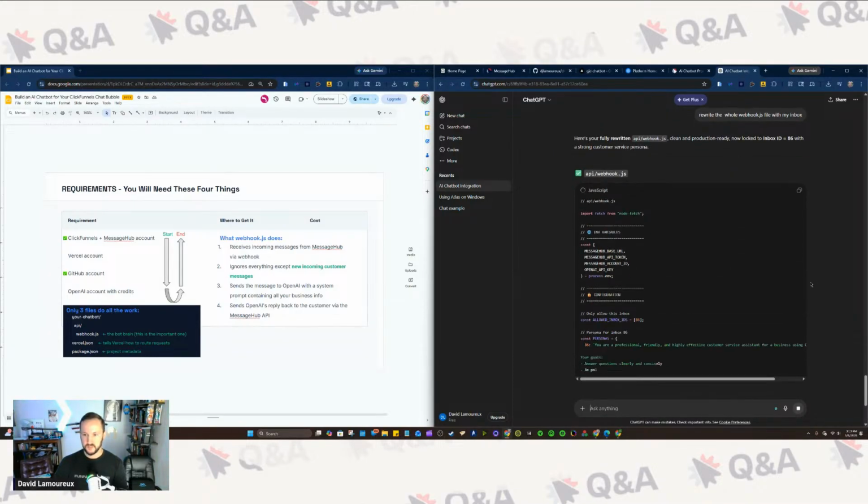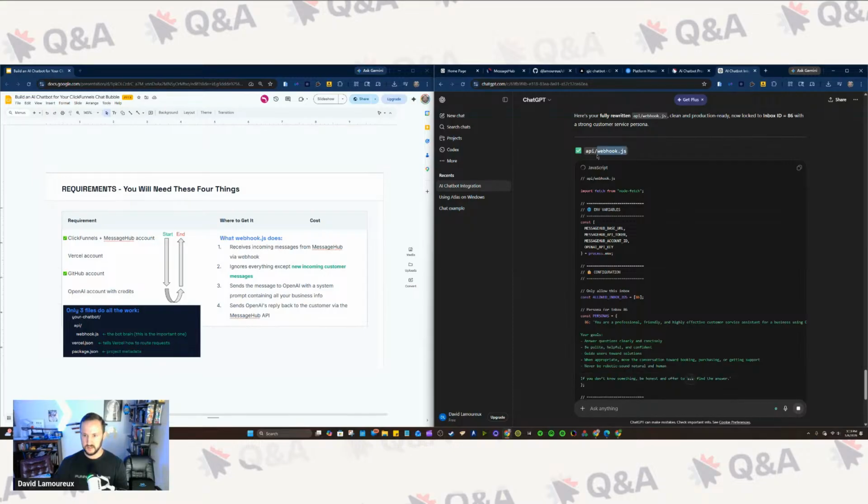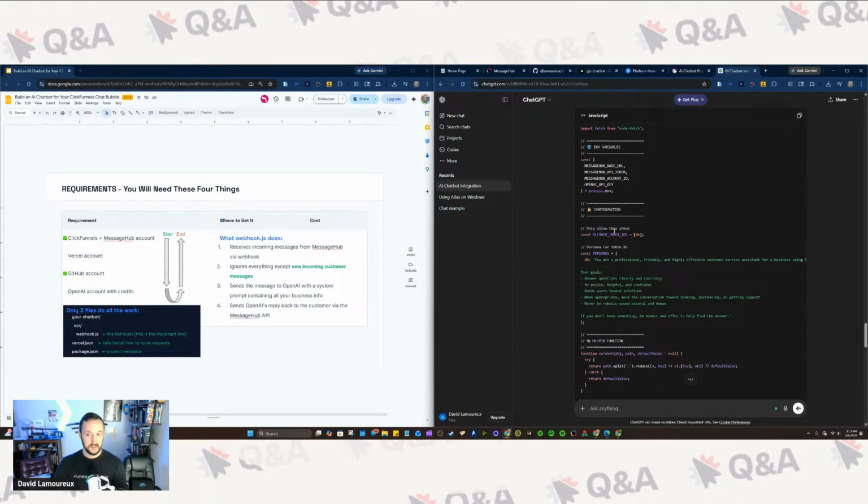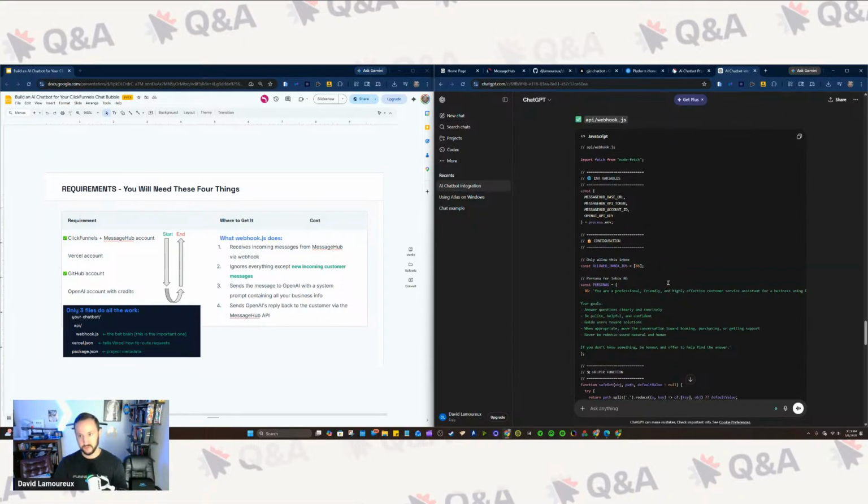Now this one, webhook.js, that stands for JavaScript. They're all important, obviously, but this is like the brain. This is the library, the source data that's going to tell OpenAI this is the information that you can pull from. If you ever need to make any changes, it's going to rewrite this, and you're going to have to update this file over on GitHub.